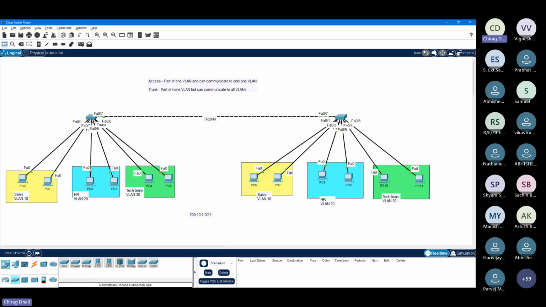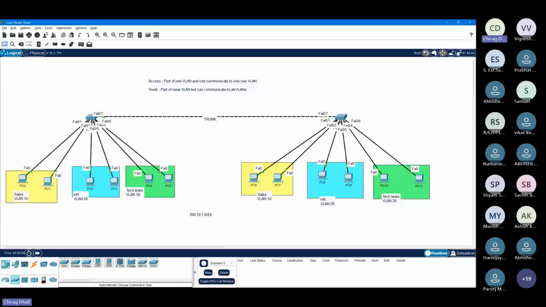Now the question is, why do we use it, right? On a trunk link, all of the traffic generated by these end devices, which are in some VLAN, will have a tag on it. But there are some protocols, some legacy devices, which want the traffic without any VLAN tags, which we are going to explore later on. So to handle those protocols, and to make sure that the VLAN having most of the devices doesn't have to put any tag on the traffic, we configure a particular VLAN as native VLAN. Make sense?